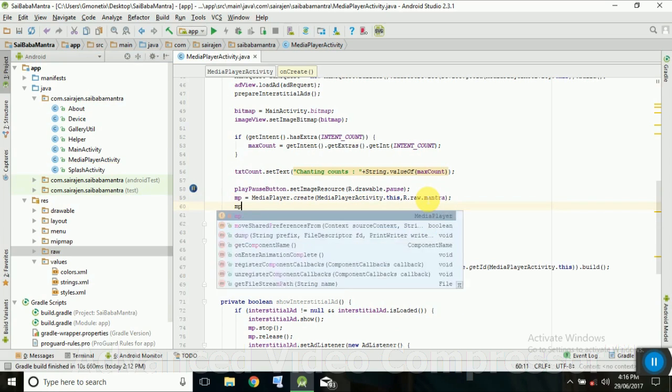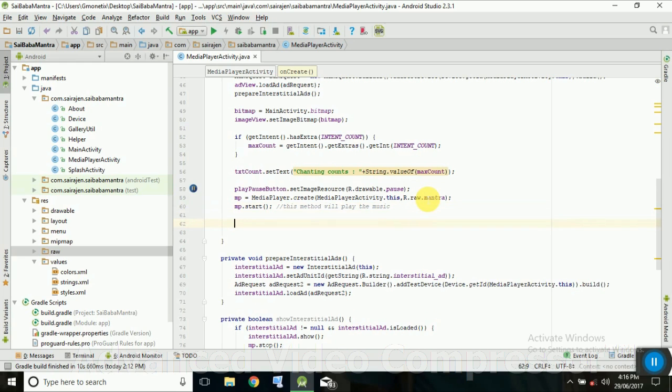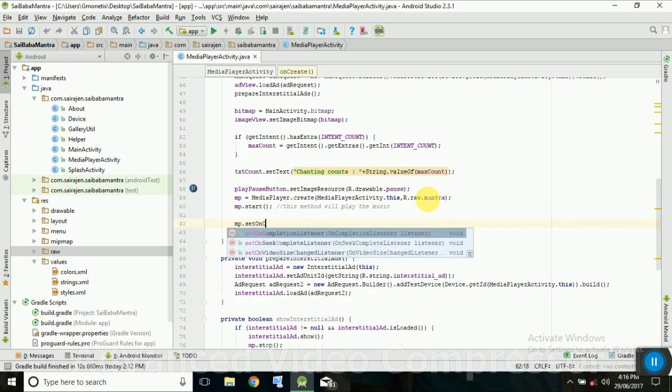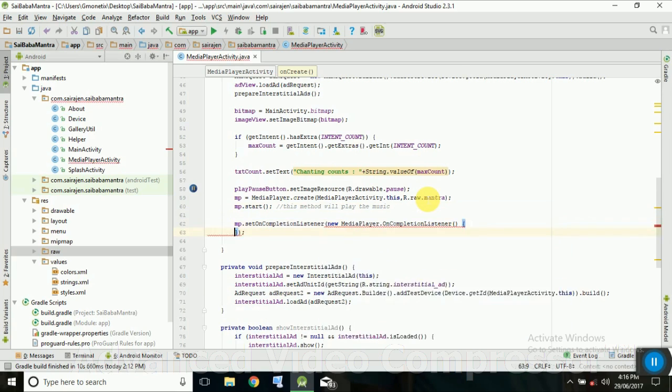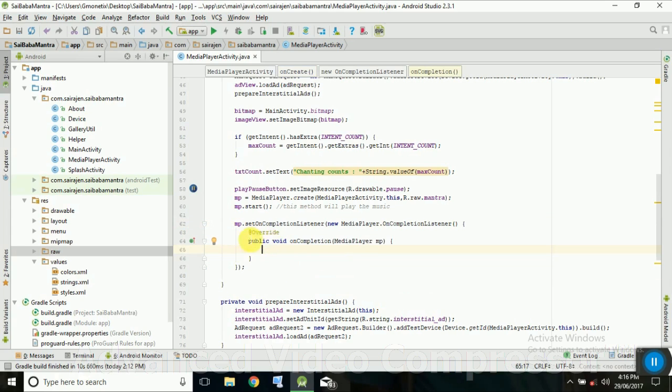Now we need to start the media player. This method with mp.set on completion listener, new on completion listener. So this method will be called whenever the music is completed. We need to repeatedly play the music the max count times.